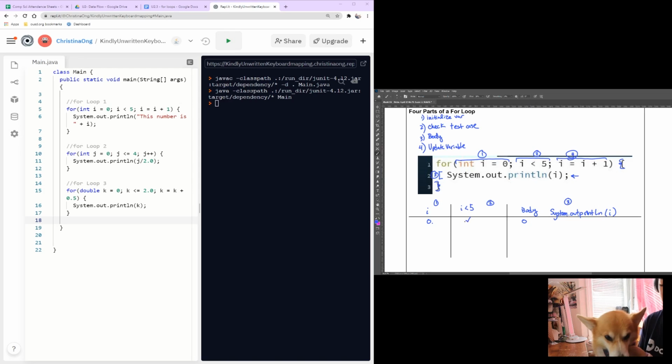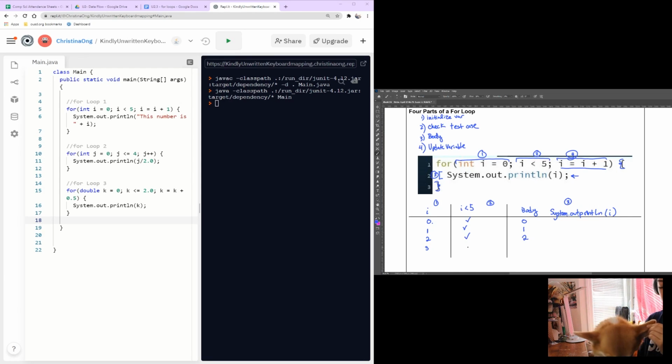And then we update the variable. When we update the variable, we see here I is now 1 because if we look here, I equals I plus 1. The new I equals the old I plus 1. We know that is less than 5, so the body prints out I, and I is currently 1. And then we update the variable again. I is now 2. 2 is still less than 5. The body prints out 2.